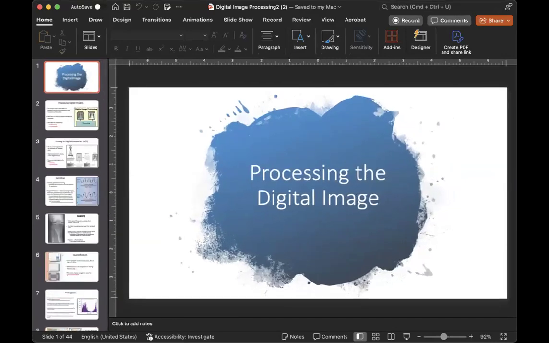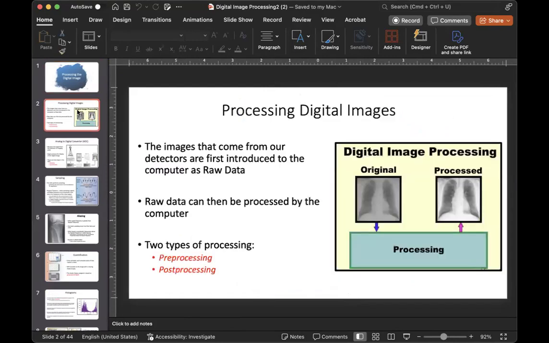Okay, so yesterday we talked about how we acquire images, how that process looks. Now we're going to talk about what happens with our detector and all the captured X-rays within the computerized system. And so when we look at things, guys, our images come from the detectors, right? The detector elements are housed on those DR detectors or receptors that we see.